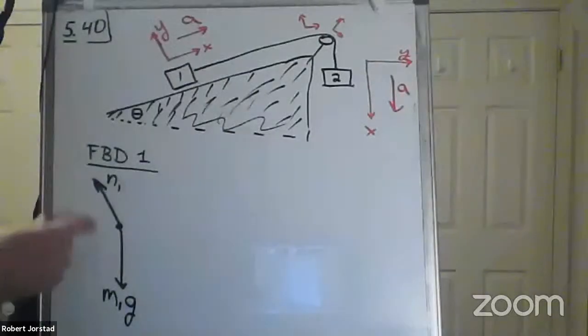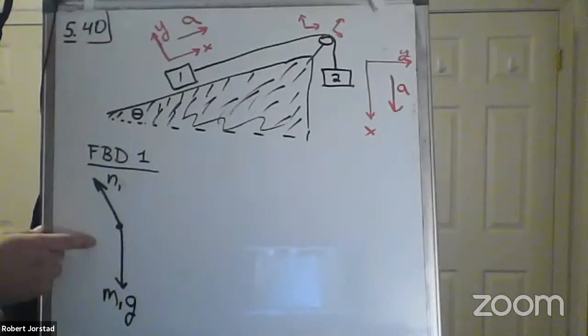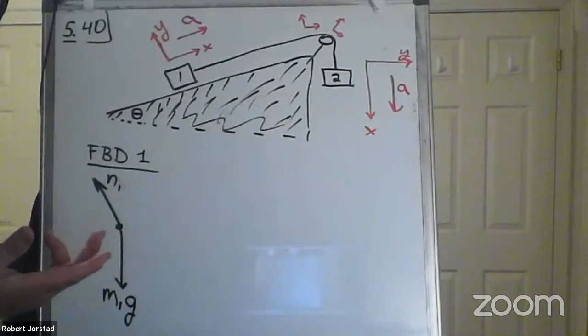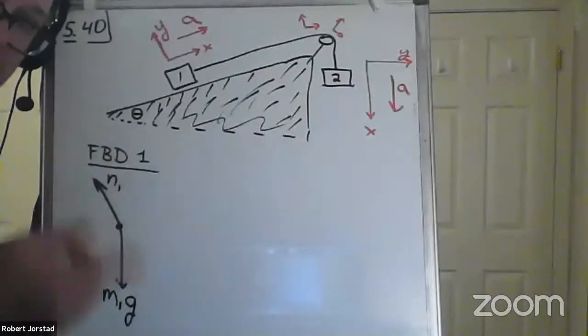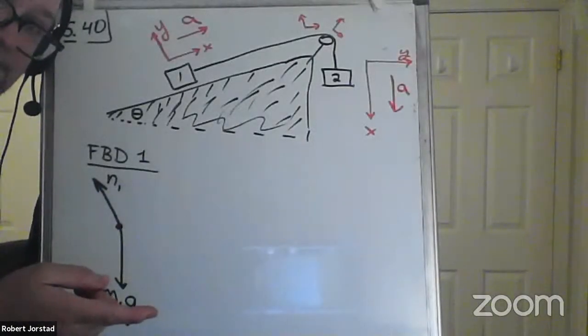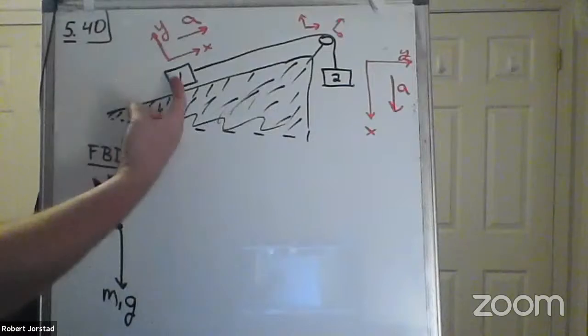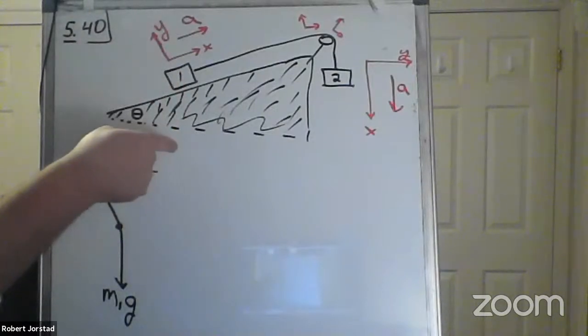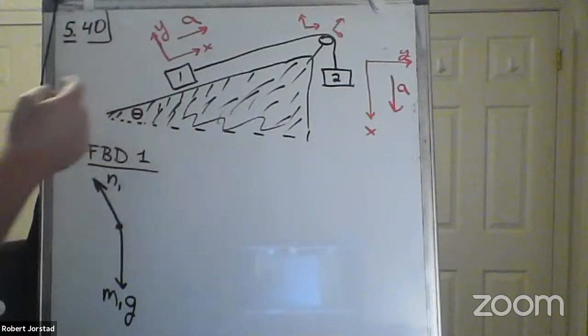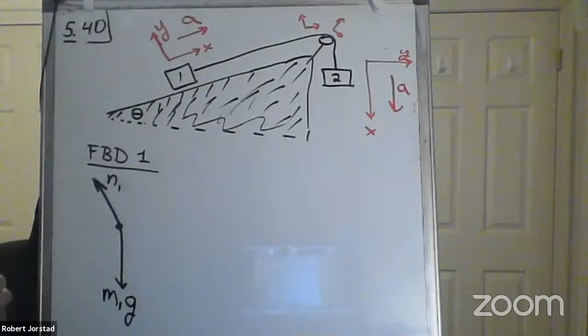Professor, why aren't you drawing the FBD according to the axis? The forces, you just draw how they appear. Oh, okay. The coordinate system will tell us which of those forces needs to be split up. So, the normal force is going this way. mg is straight down. We can't force it to line up on the coordinates if they don't line up. Good question.